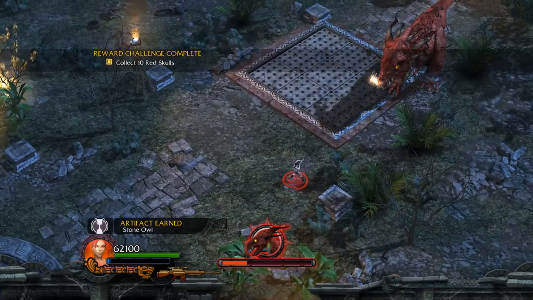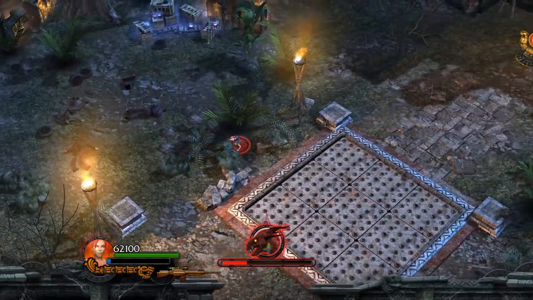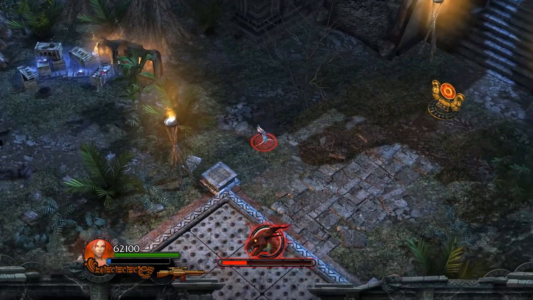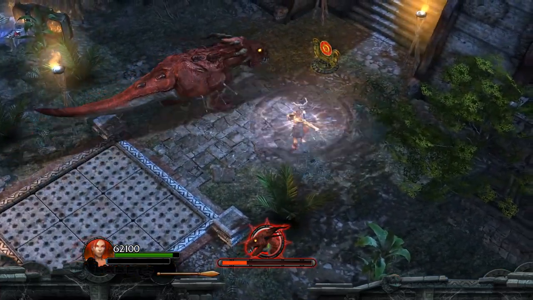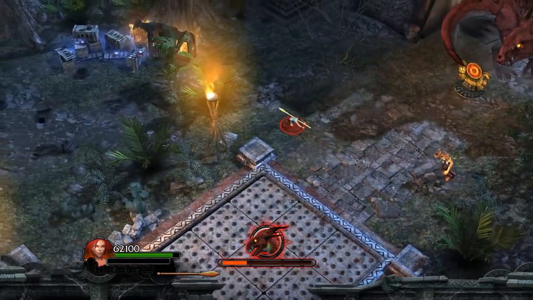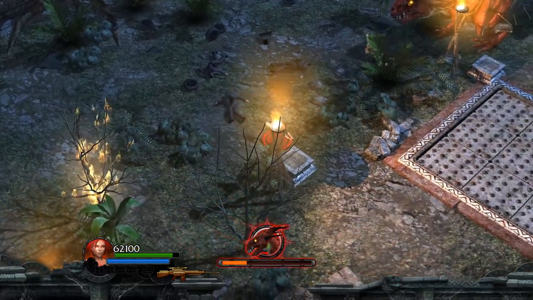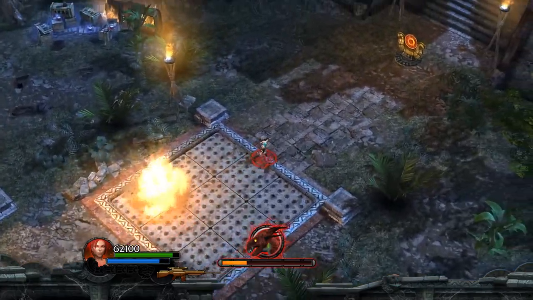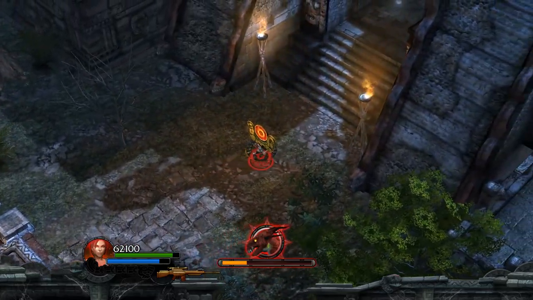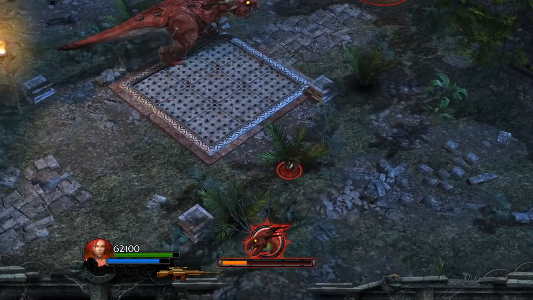Let's lure T-Rex onto the spikes. Oh, that did not work. No, oh my goodness. Okay, let me get some ammo. I'll try this again. I'll set off a bomb here. Let's make sure to do this a little bit easier. Come on, come on.